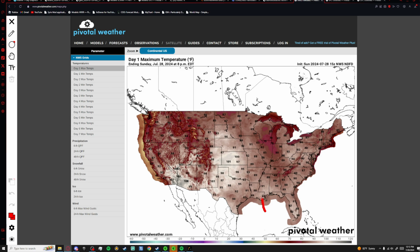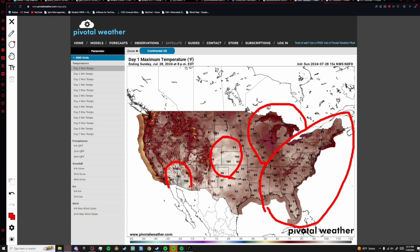As you can see, the East Coast and the Tennessee and Ohio valleys continue to cool down and be in the low 90s or mid 80s. Also, parts of the Midwest start to cool down into the 80s because of some rain today. The Central Plains continue to heat up as they have some heat warnings. And per usual, very hot in Southern California. Everywhere else, it's around normal.